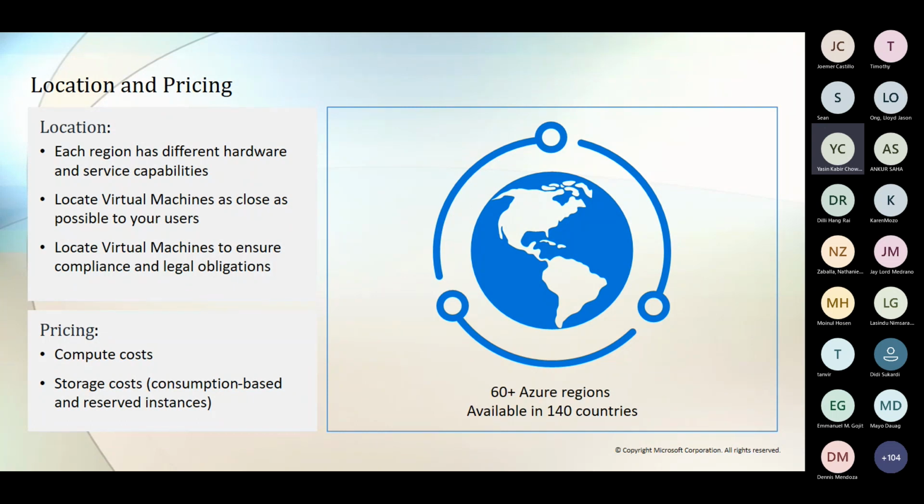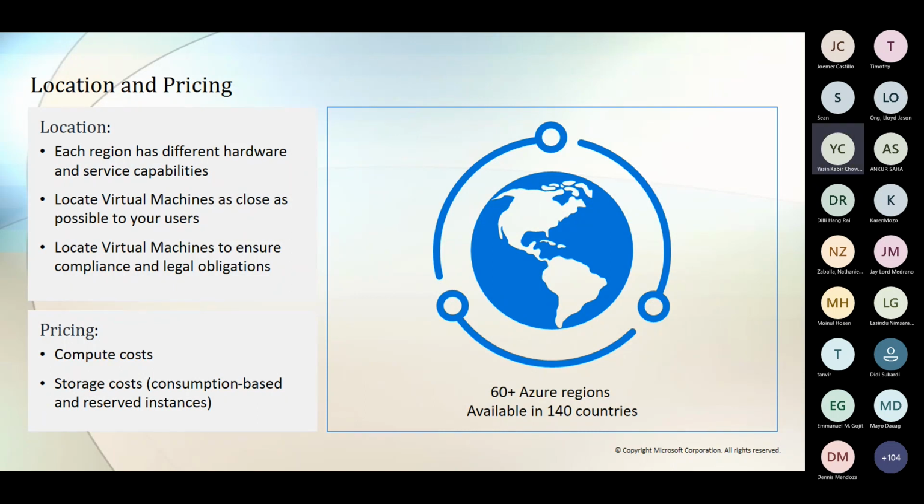Locate virtual machines to ensure compliance and legal obligations. Of course, there are some compliance and legal obligations. Some regions are in China, and some regions are in the US. There are some regions that are reserved only for US government companies or agencies. So you have to consider those obligations also.